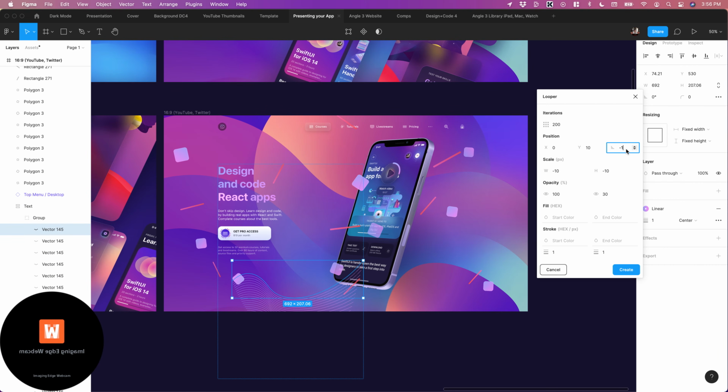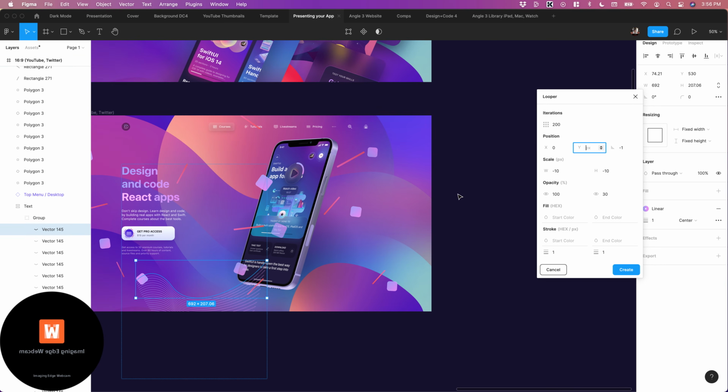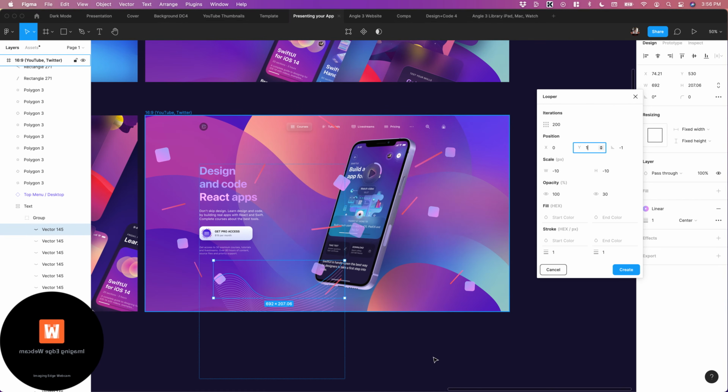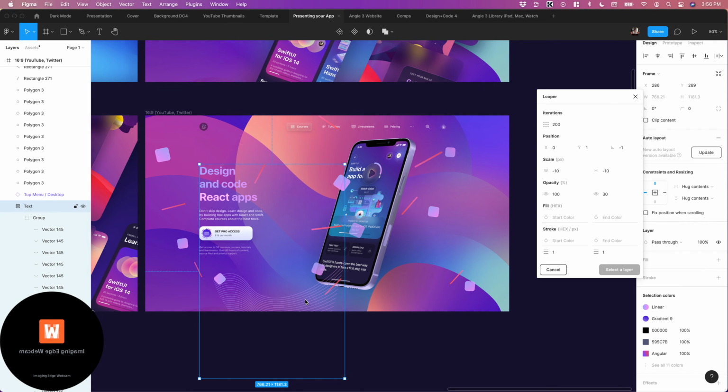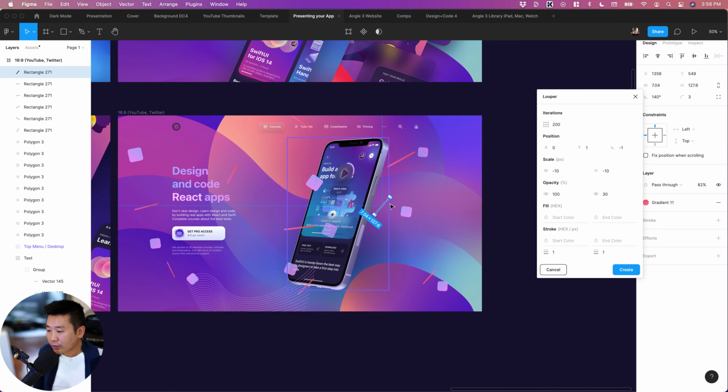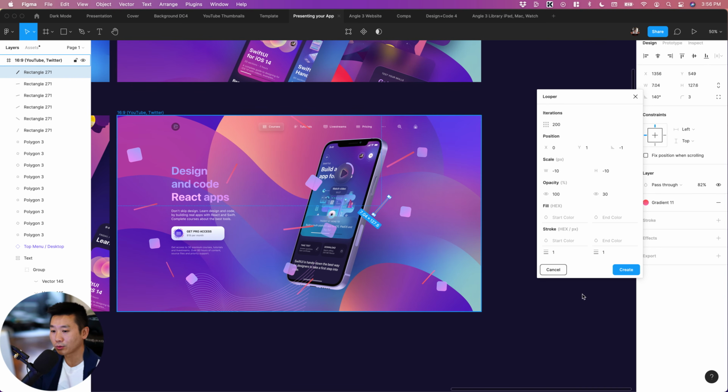You can have more rotation, or let's say you don't want to move this, maybe by 1. Oh, sorry. All right. So a lot of patterns that you can create, and these patterns can be using any of these. I guess it works pretty much the same way as Confetti, except that you have a lot more customization, such as the rotation, the opacity, and stuff like that. So for example, I can use this one, and I can change the rotation by 2, and maybe I'm going to change the size a little bit.